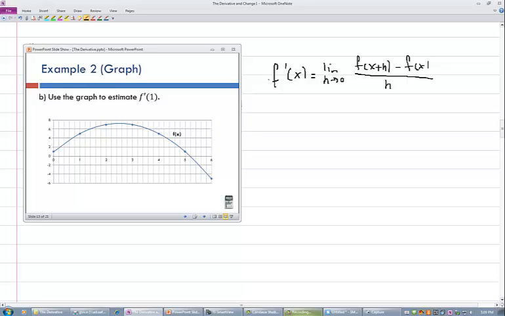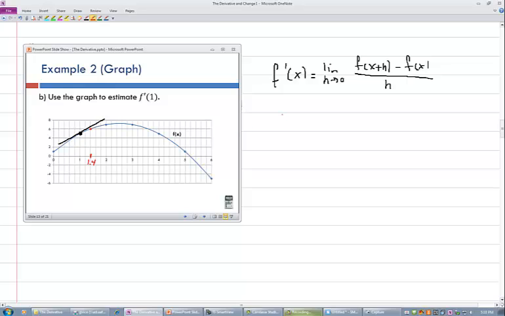And so what this says is, hey, if you want to figure out what the slope of this tangent line is, what you need is to look at this point and try to find a point close by to it. And so if you look real close here, you're going to see that there's a nice point right here. And we know the height is 6. We just got to figure out the input. So here's the input down here. And it looks like these are broken up into 5 pieces. And so this should be 1.4 should be the input.